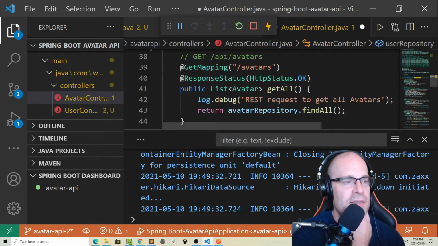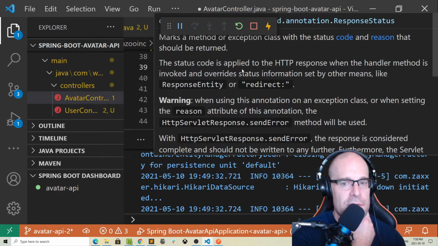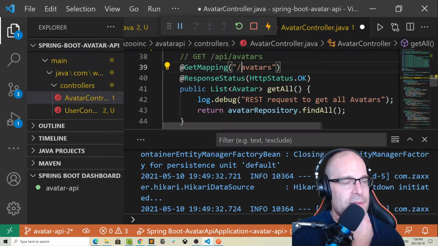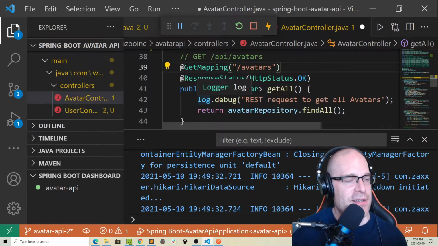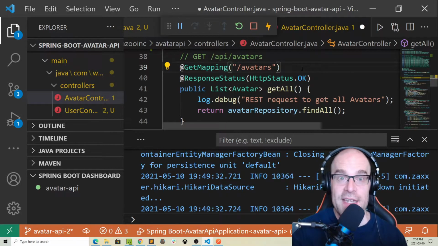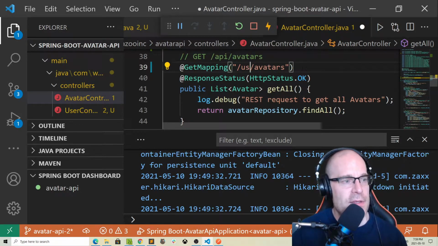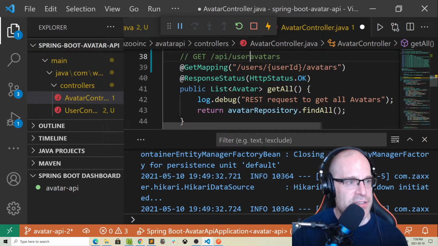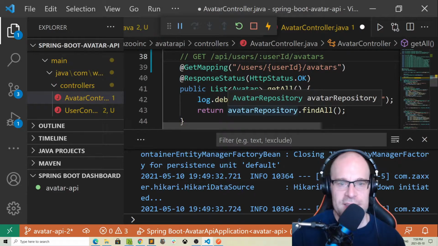Okay, so we're going to have to get a mapping of, okay, I have to figure out a way to get rid of that hover helper text, because it's very handy while you're working in it, but it's not quite so handy when you're trying to follow someone else doing it, I expect. Okay, so we want users slash, let's say, user ID slash avatars. So that means we'll be doing an API slash users and then a user ID slash avatars. Okay, how does that sound?